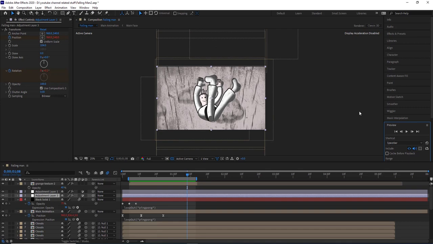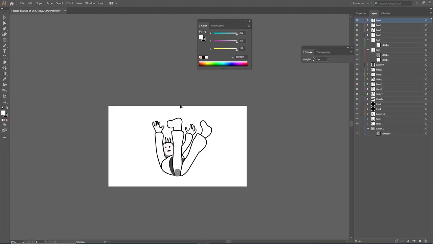First of all, I created this one in Illustrator. Here you can see the Illustrator file. I only created this in Illustrator, and here I separated everything: hair 1, hair 2, hair 3, hair 4, leg 1, leg 2, body, hand 1, wrist, foot, wrist 2, mouth, eye, 2 eyes separated, and the face and the foot 1. Everything I created and separated. You don't need to worry about this, I will share this one also.